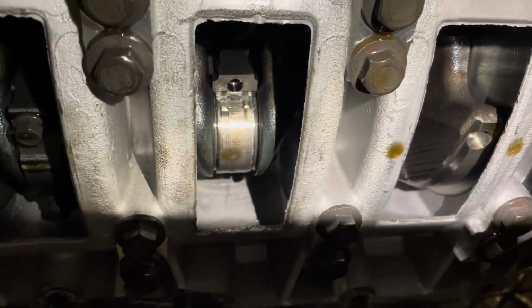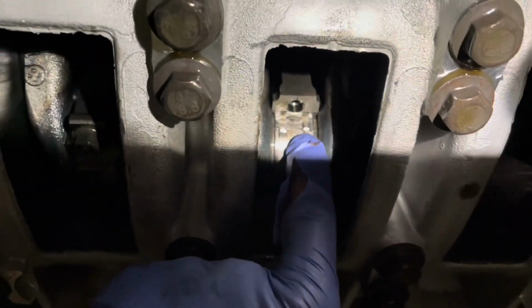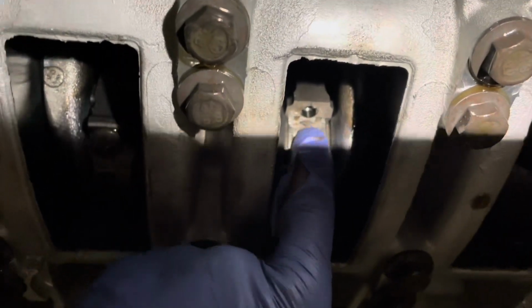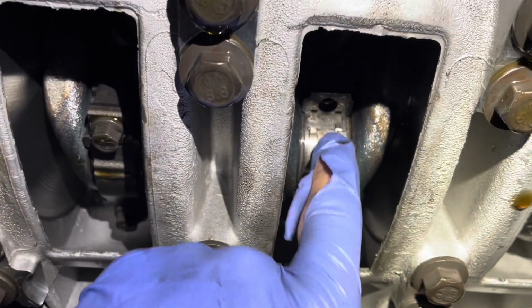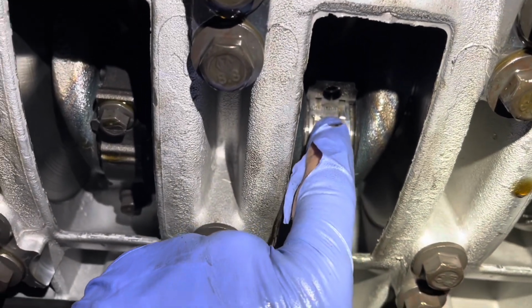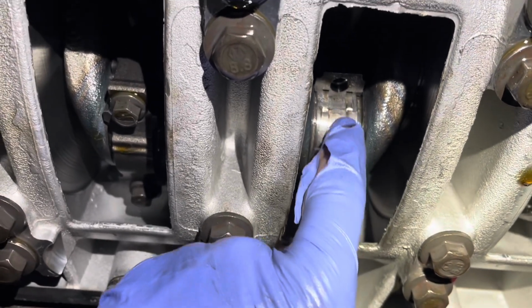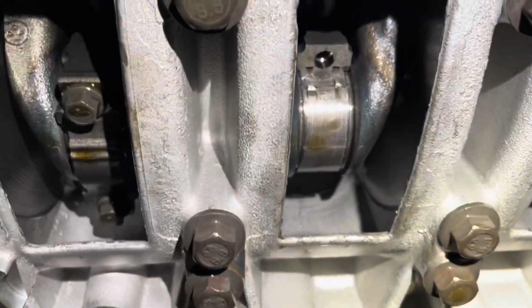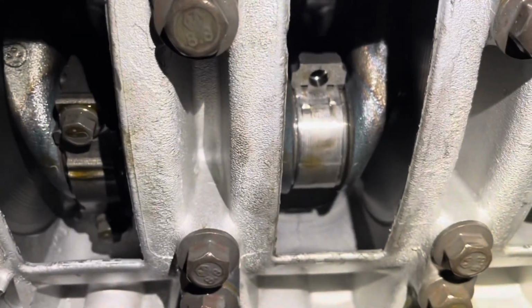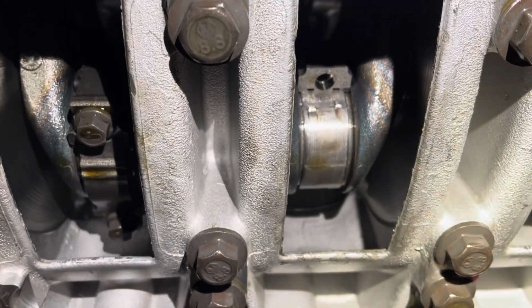Okay, I took one of the rod caps off, and you can see that the bearing has spun inside. Let's see if I can get some good light on it. Yeah, the bearing has spun inside there, so that's a good sign that we have some problems with the crank. So I think I'm gonna take some more off, but I'm pretty sure that I'm gonna have to pull the crankshaft on this motor and get it turned down.